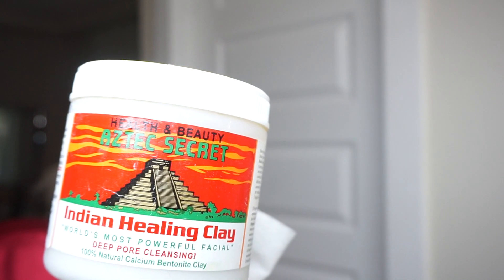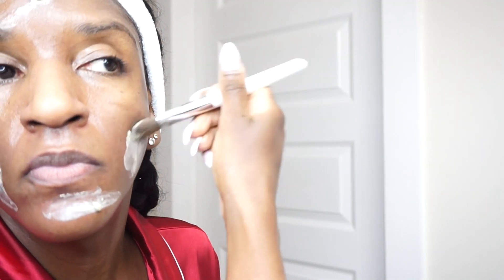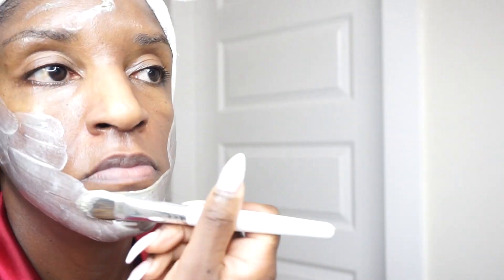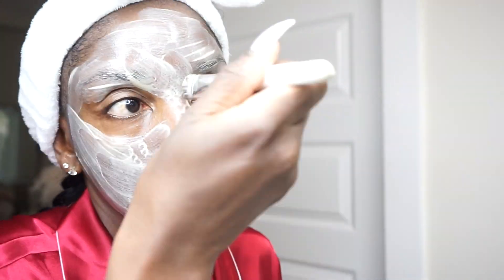Now it's time to detox. That whole process was removing all the nasties, and now it's time to detox my pores. This is an Aztec Indian clay mask — one of the best ones. This should last your lifetime, there's so much product in it. I'm going to apply this all over and leave it on until it dries, which normally takes about 10 minutes. Then wash and remove with cold water — cold water helps tighten the skin. Hot water first to open your pores, cold water to tighten.